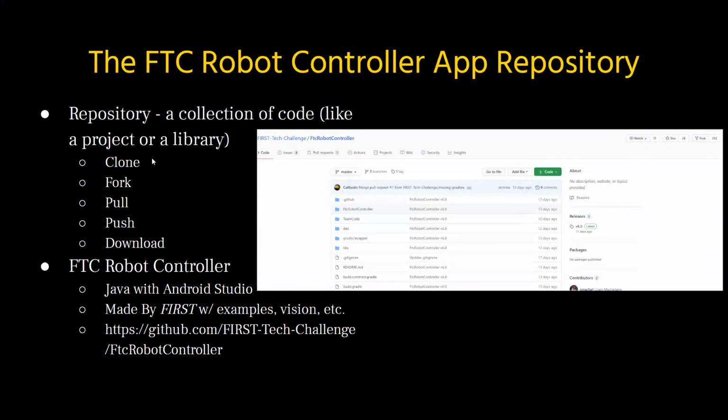So for example, if you want to push whatever you have on your local folder, that folder that you selected, and if you want to push that onto GitHub, you're going to need Git to do that. And Git runs on your computer, so it helps you communicate with the GitHub repository on the internet.